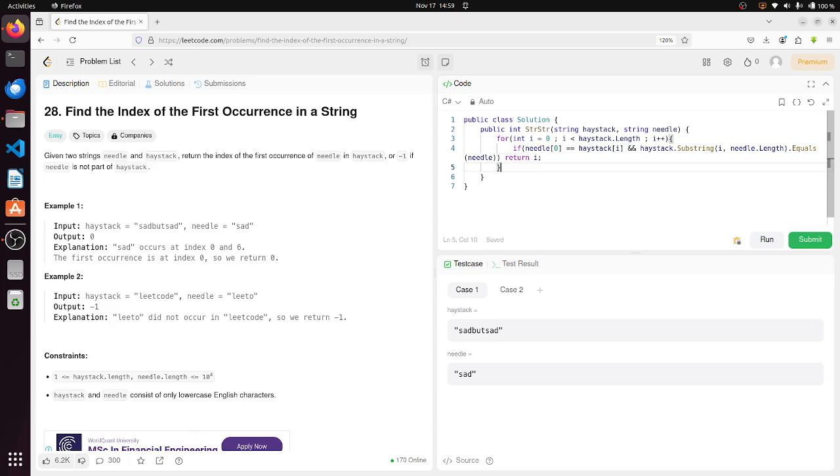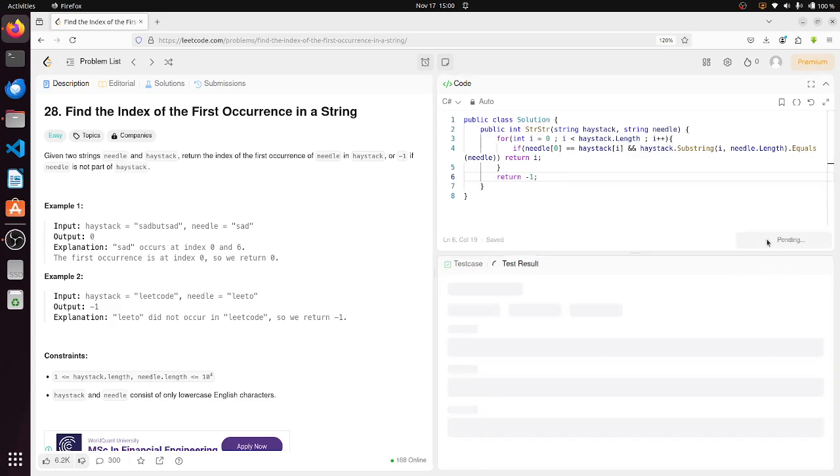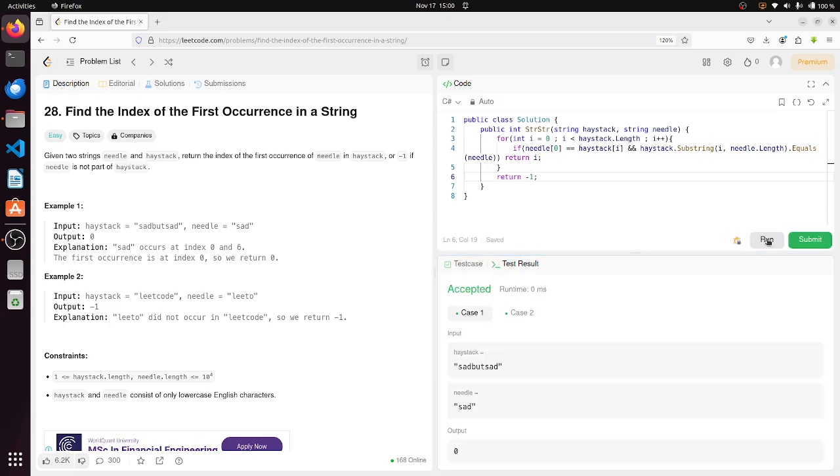So it's going to continue, and if it finds a letter, okay, it's because the first letter is checked. So the first time this happens, it's going to return I. But if this does not happen at all, it's going to return -1. Run that and see. Okay, first time it happens, it returns I.